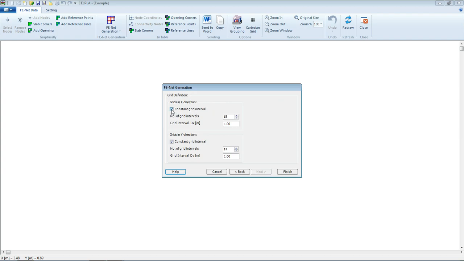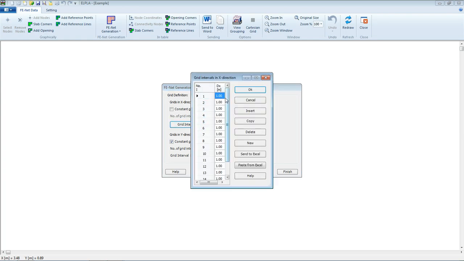So we will unselect constant grid interval and select grid interval here. We can select new, and we can paste it from Excel file if we have it, or enter it manually. We will enter it manually here, 0.9.